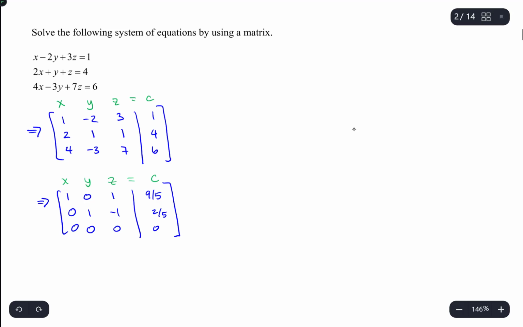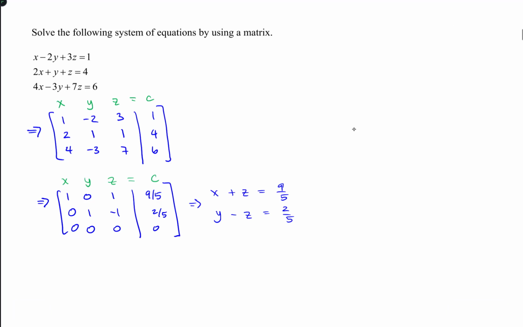So when I change this back to a system of equations, it's going to look like x plus z equals 9/5, and then y minus z equals 2/5, and then everything in this last row is zeroed out, so we would just have 0 equals 0. Now, that's not an indication that there's no solution to this system. Basically, what that tells us is that there are infinitely many solutions because it's not a contradiction, like if we were trying to say 0 equals 1, for instance.